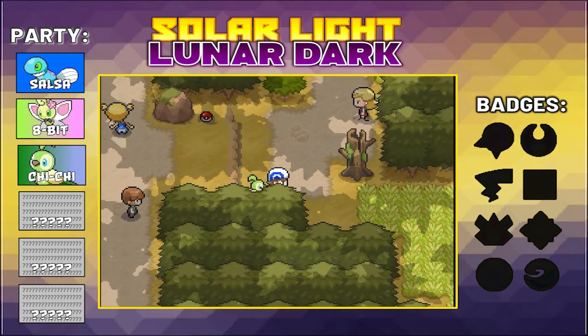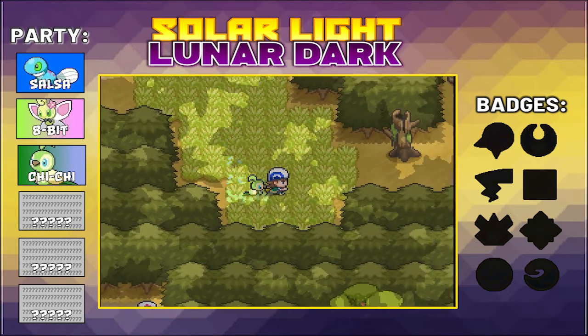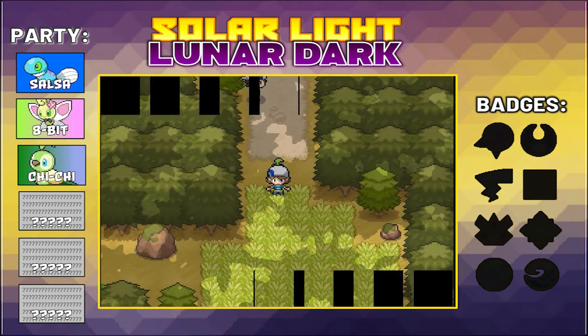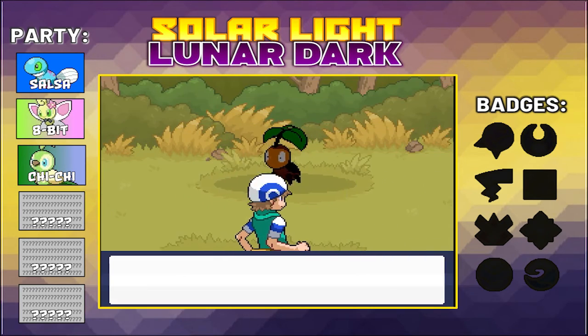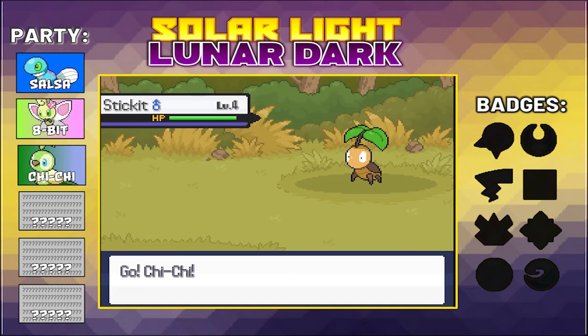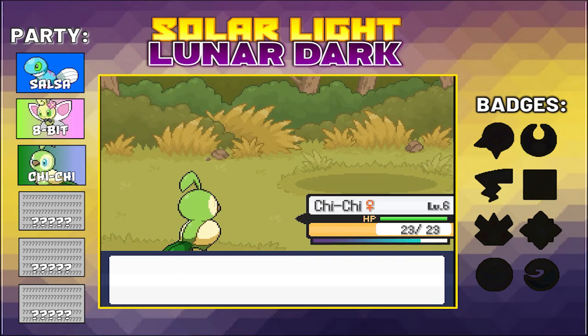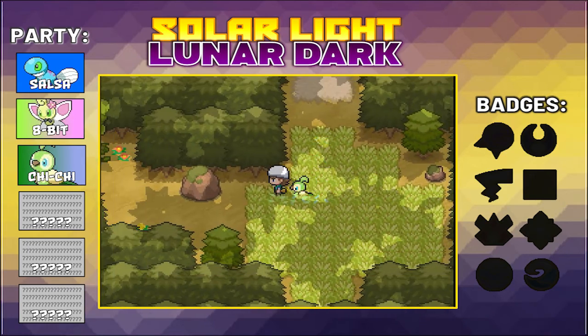Ooh, an item. How do you get that? Let's see if we can get that. Ah, perfect. Something that's 4 times weak to peck. See, now that's what I'm expecting. That was worth quite a bit of experience. We gotta find more of those.